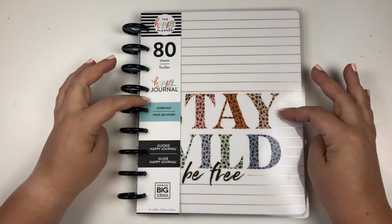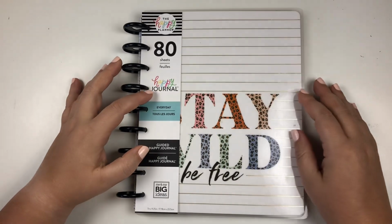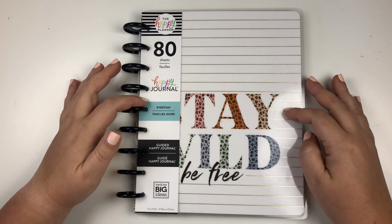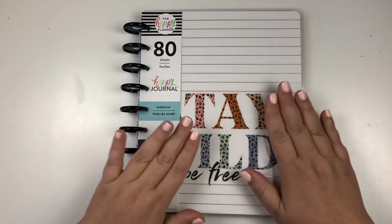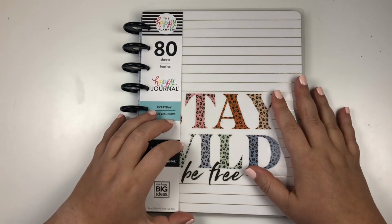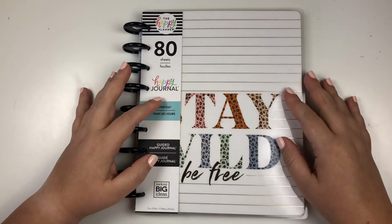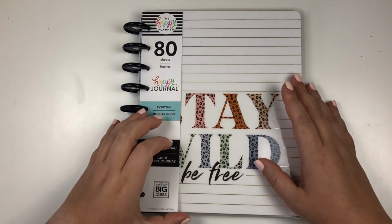Instead of using an existing Happy Planner layout, I'm actually going to take sheets from this guided Happy Journal. I really like this. I've talked about it a few times on my different social media pages because I just think it's so great.